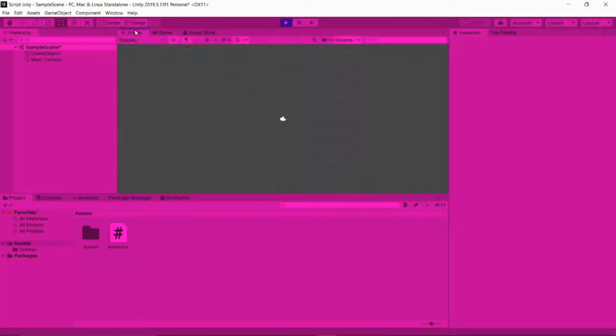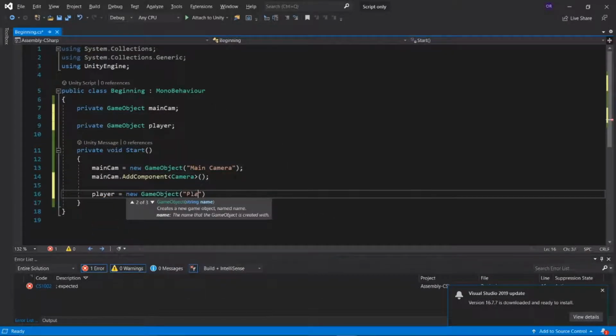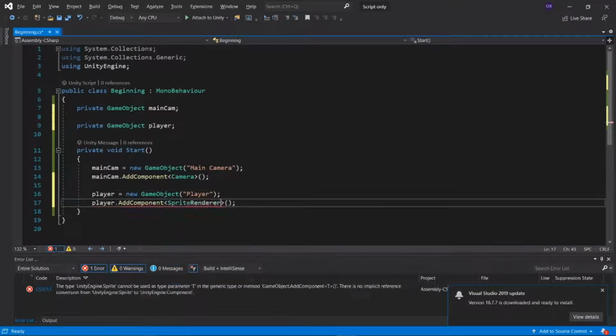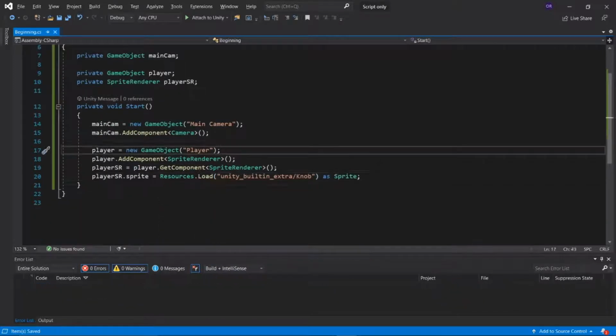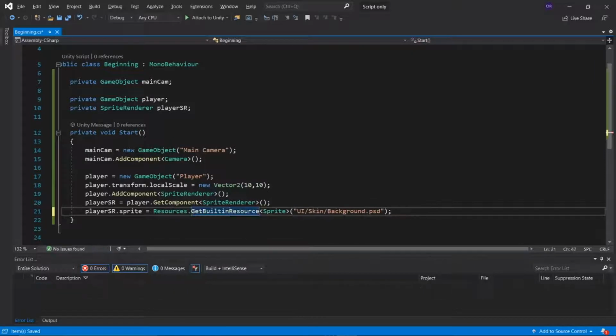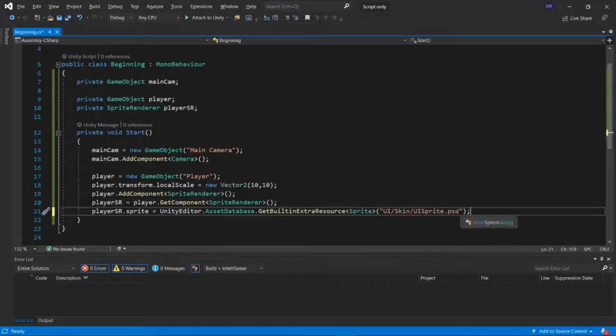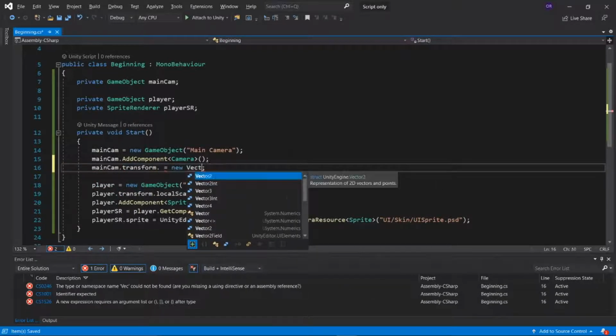I created a second scene where I tested what I needed to add to certain game objects to make them work like I wanted, but do not worry, this one scene will not appear at the end, it is purely for testing. So now that we have a camera, it's time to make the player. I made a game object of the player, but you can't see it yet because there is no sprite, so let's change that. Unity luckily has some sprites already in any new project, so we can just use those.